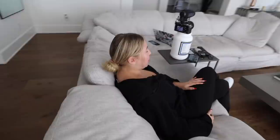You wanna try this? Cheers. Cheers. It's super good. It just tastes very pineapple-y. It's like pineapple juice. Which I love a pineapple juice as a chaser. Doesn't it remind you of that? This would be a great chaser. It's good. But it's not great. So we're gonna get a grape.